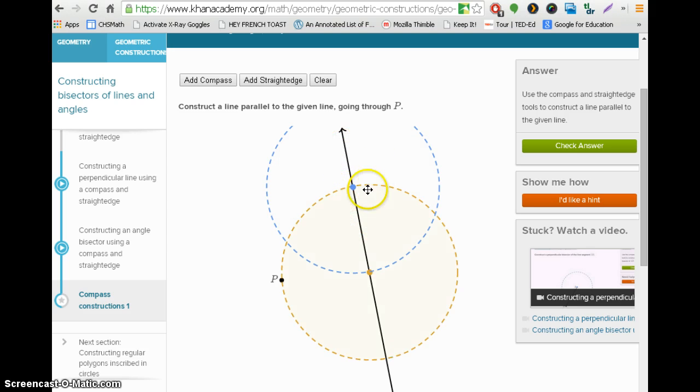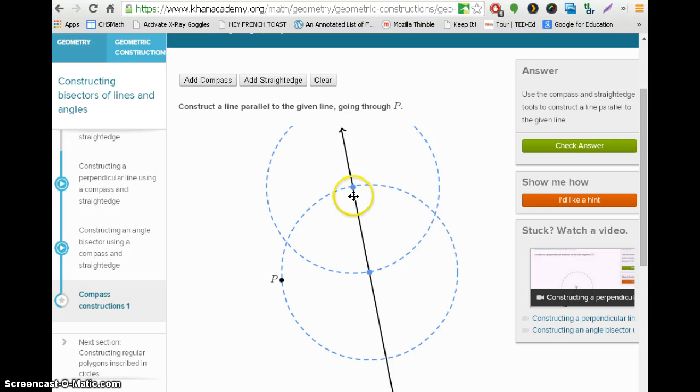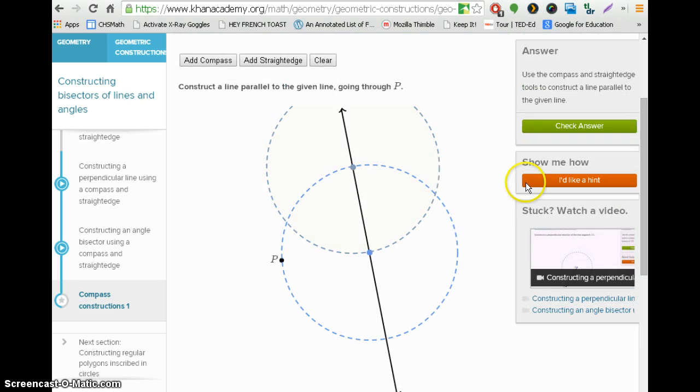Okay. What I would do is make another circle, and then I could construct the perpendicular that goes through that circle and through this line as well. But I'm not going to do that just yet. I am going to let you figure that out. Okay? Anyway, watch Khan Academy or search for more videos that show you how, and I want you to work on that and try to figure out how.